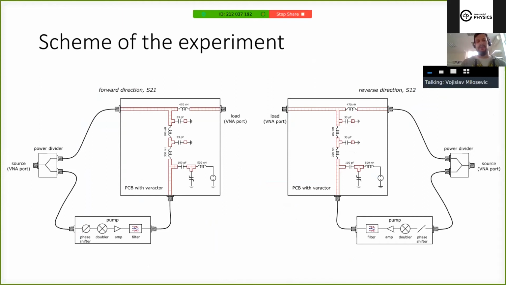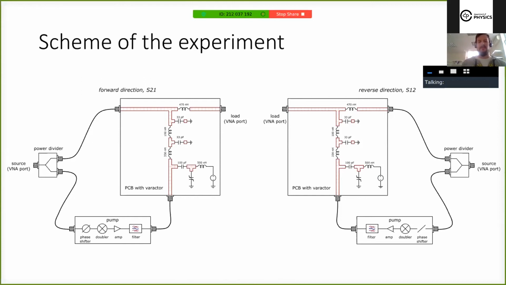The plan is to produce a PCB which will host Varactor diodes, biasing circuit, matching circuit, and this inductance on a single PCB, and then to realize the pumping circuit on another PCB, which will allow us to switch the input and output between the ports. The important point here is that the phase difference of the phase shifter needs to be the same in both directions, because this should simulate the realistic metasurface.